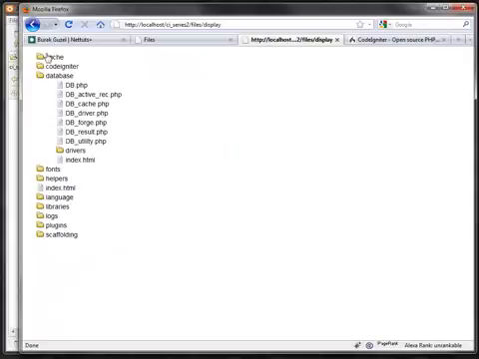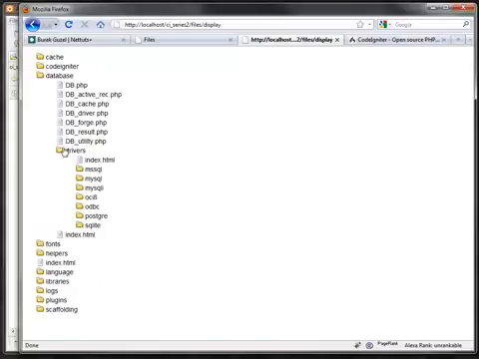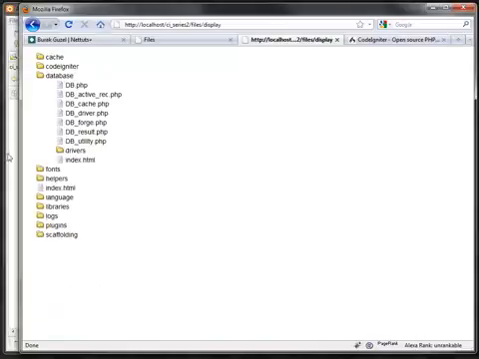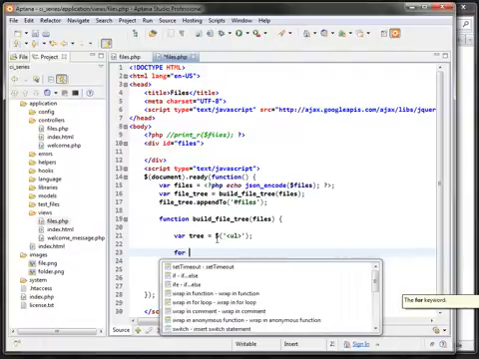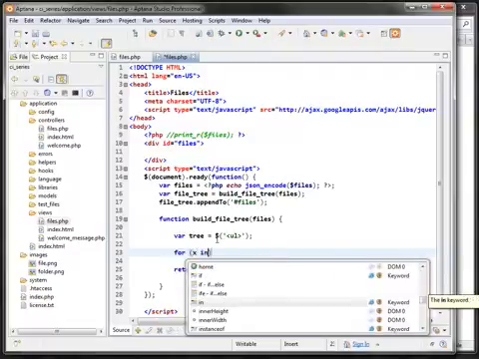So this is inside the files div. It's an unordered list, actually a nested list. So I have to build this and then append it to the div tag.